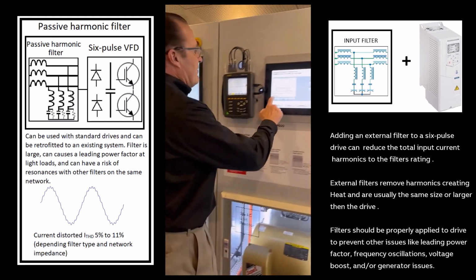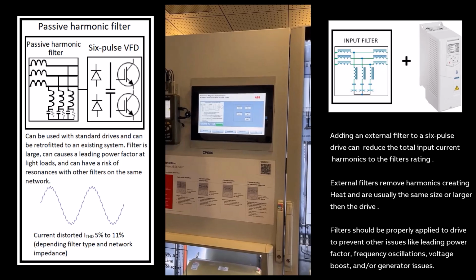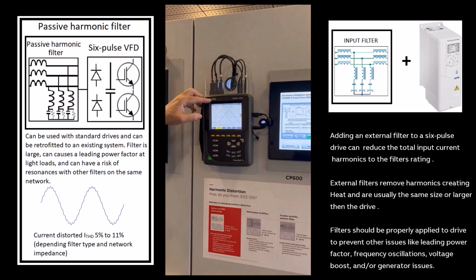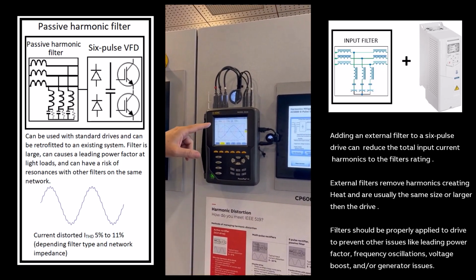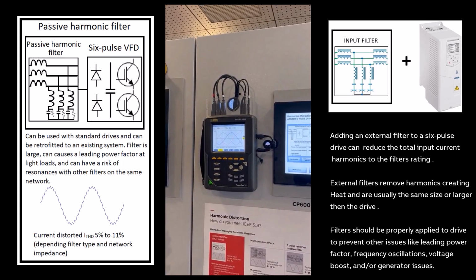So I will turn that on right now. I have a harmonic filter. The harmonic filter is now in front of the drive. It's all stabilizing right now. What's happening is now my total harmonic distortion, and you see we don't have any rabbit ears at all anymore, is showing 5.9% to 7.3%.